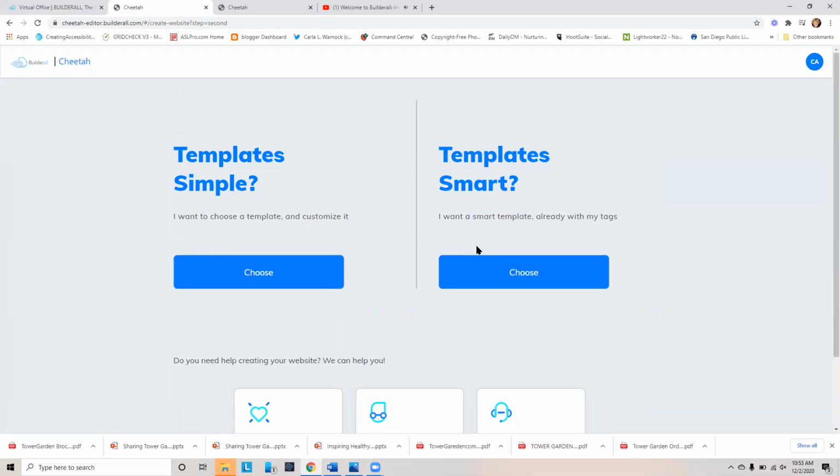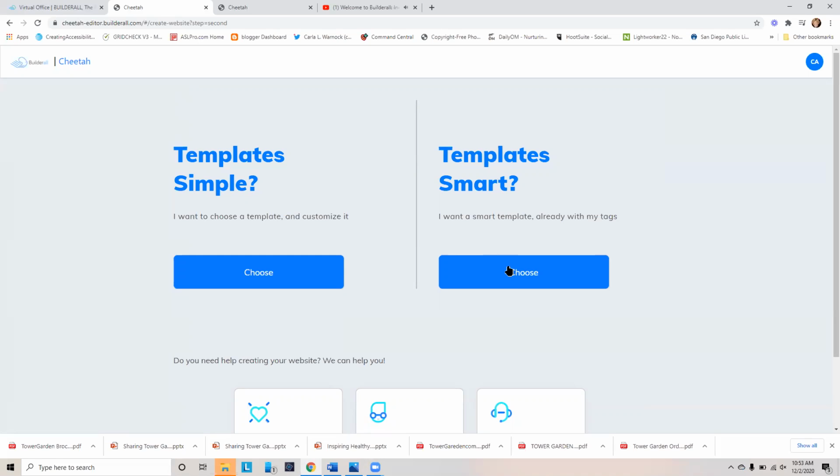If you choose smart templates, you will input some information, and we'll do this in the tutorial about how to build a web page, which is the next tutorial. We will actually dive into both of these options and show you how to build a web page. But if you choose smart templates, you will input some text, information about your website, a description of your website, of course, your website title, that type of thing.